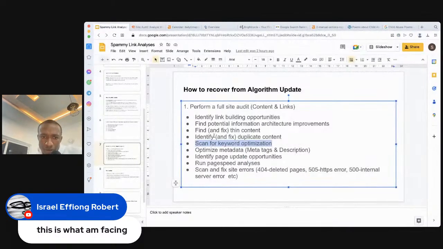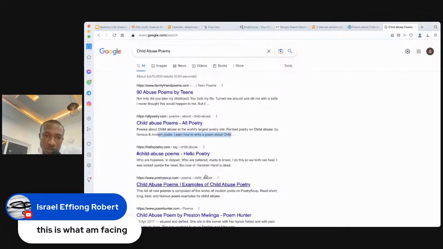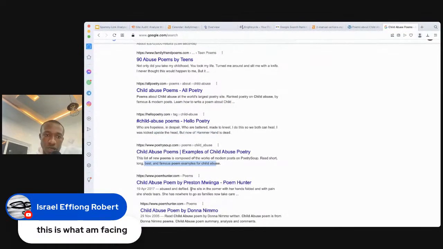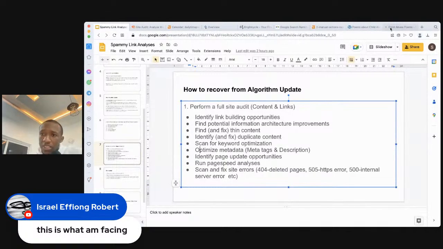And then, optimize metadata. That's meta tags and description. There is a possibility that you need to recreate your metadata, like the meta description. You might need to re-optimize that and then see how it goes, especially if you've lost massive keywords on a particular page. You can consider updating your articles, adding more value to your content, changing your meta description, your meta tags, and all of that. We've explained all of that on Tools Mastery.